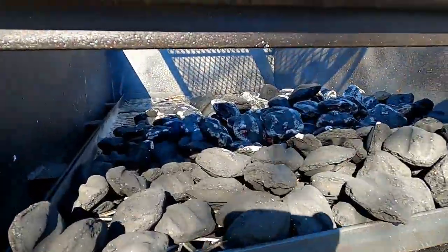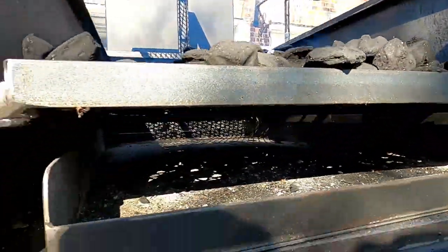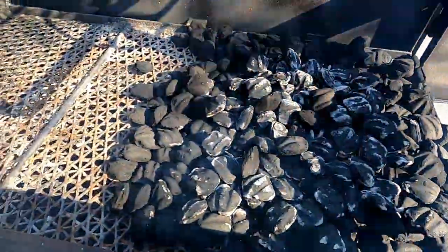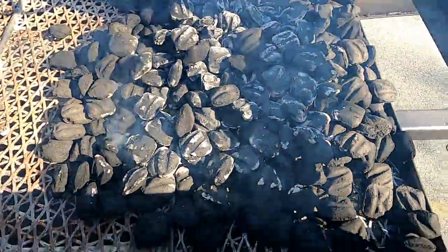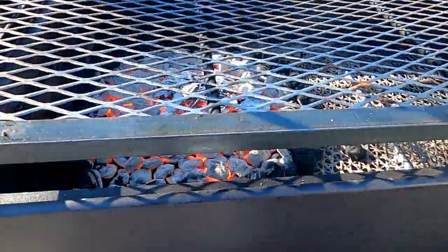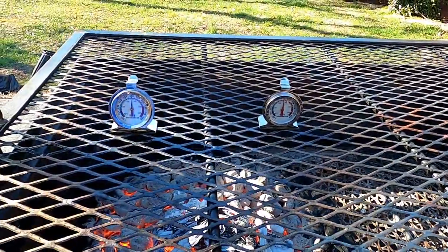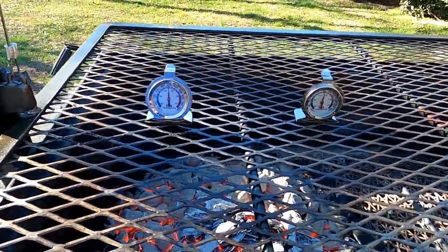I'm probably going to do some burgers and some brats, but again, I love this Shirley Fabrication. Look at this. Look at all the airflow you've got up underneath there. So that thing can breathe really well. So again, I love my 48 by 30 Santa Maria grill. It's my next go-to. You're going to be seeing a lot of videos coming out on it.